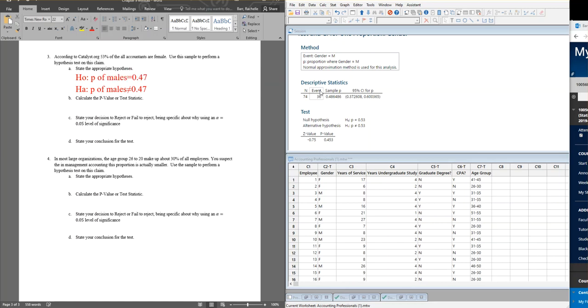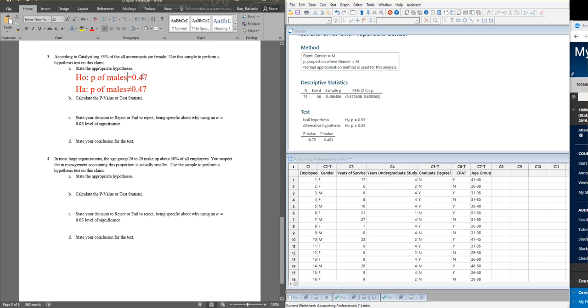So just to make it clear why I'm doing males instead of females, even though my claim is about females. The hypothesis test is doing the proportion counting, proportion where gender equals male. So they're counting the males over the females, which means that when I go to do this, I'm going to have to do male. Now, one way you could fix this is you could recode this column with yes as female and no as male, and it knows to grab the yes. Or you can do what I'm going to do.